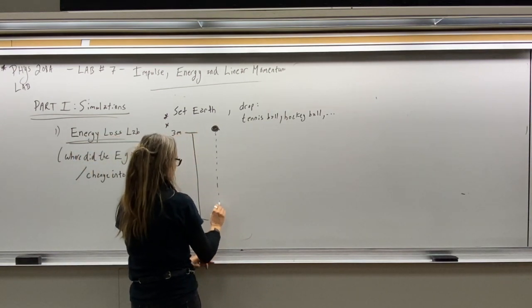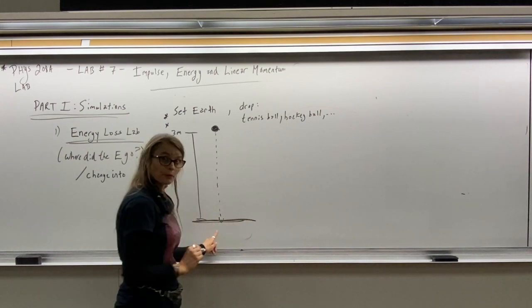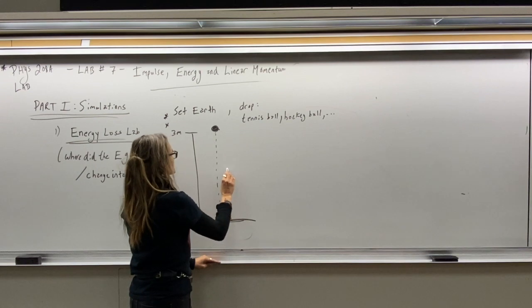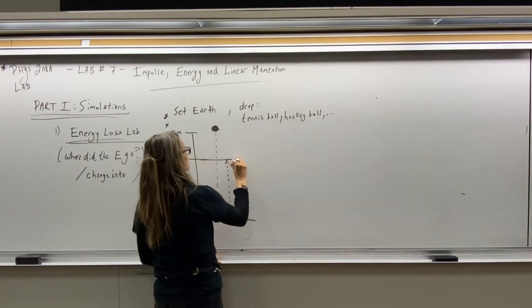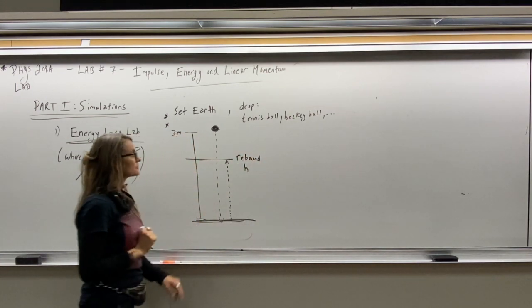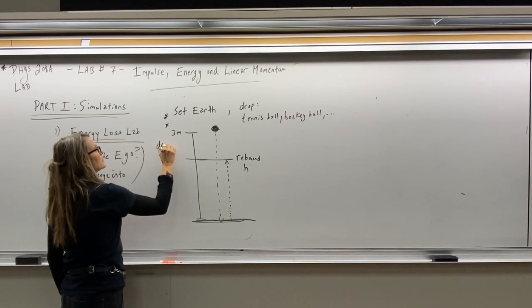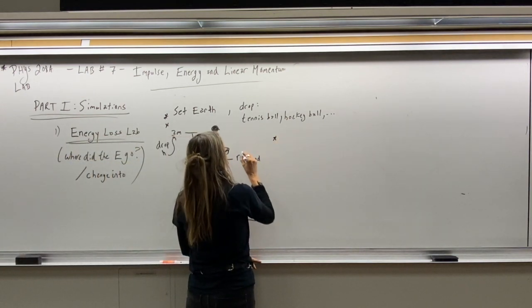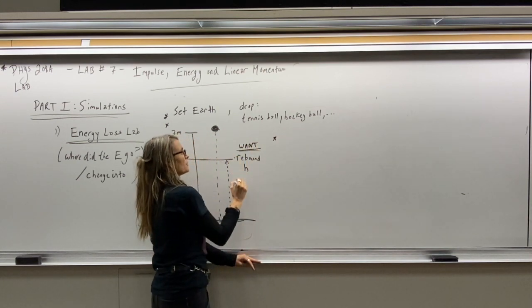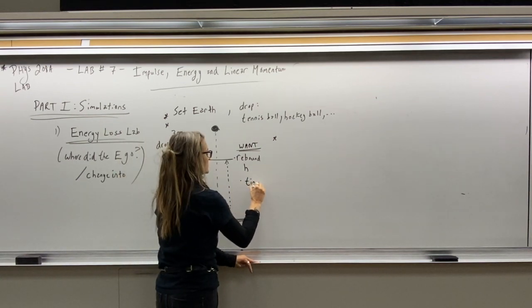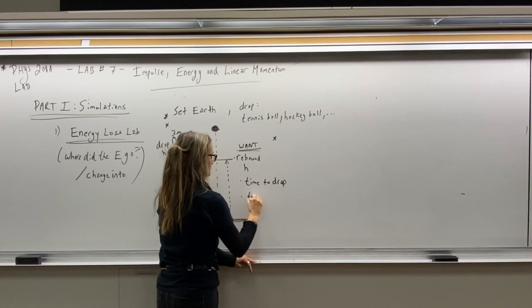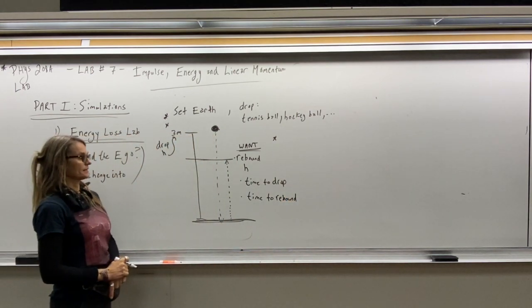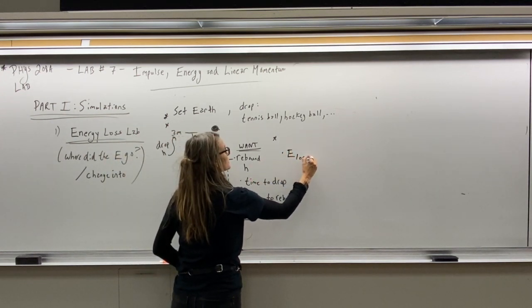So we're going to drop this, and we'll notice as it bounces off the ground, the type of ground will make an impact on how far it's going to rebound. So we need to think about it. And we're going to take this information, we're going to estimate the height it rebounds to. So this will be a rebound height, which we want to measure. Our drop height is at 3 meters, let's say. We got a rebound height, and in addition to our rebound height, we want also the time to drop and the time to rebound. And we're going to get those measurements, and we're going to look at how much energy is lost in the process. So the big question is, E loss is equal to what?